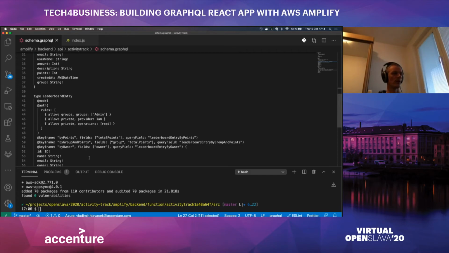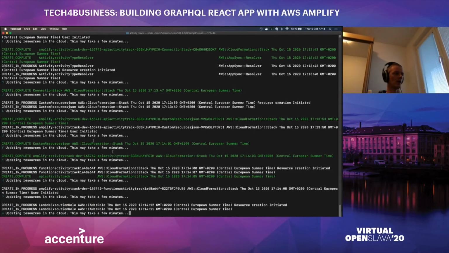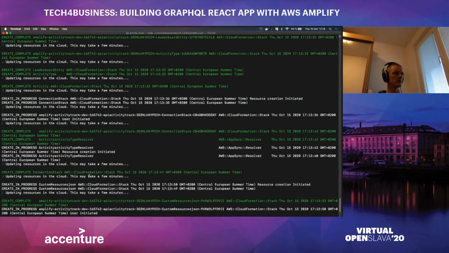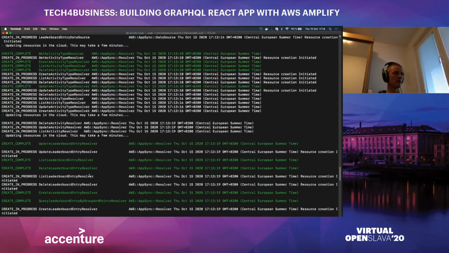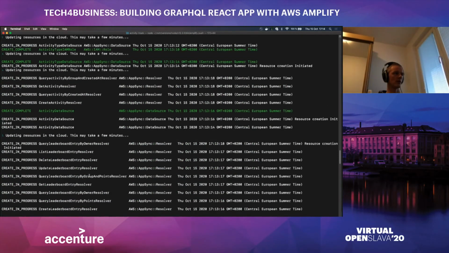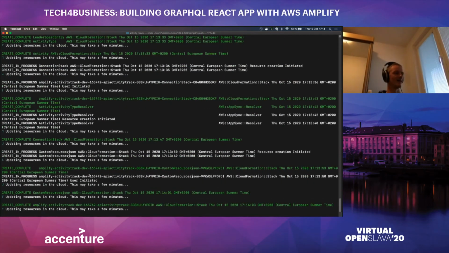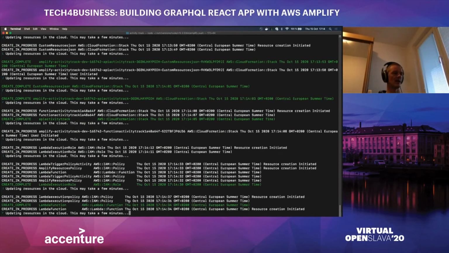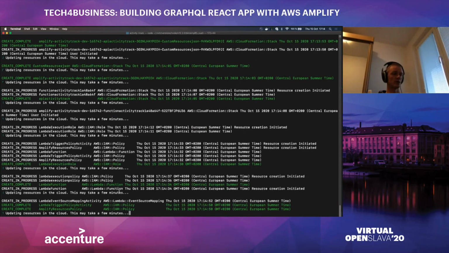All right, and I will check how my AWS is looking. So far I don't see anything red, which is typically a good sign, I would say. But as you can see, it's taking a while. It is using AWS CloudFormation in the backend. So Amplify is really a collection of other frameworks, of other toolkits on AWS. But a really good one, I would say, a really nice integration of all together.